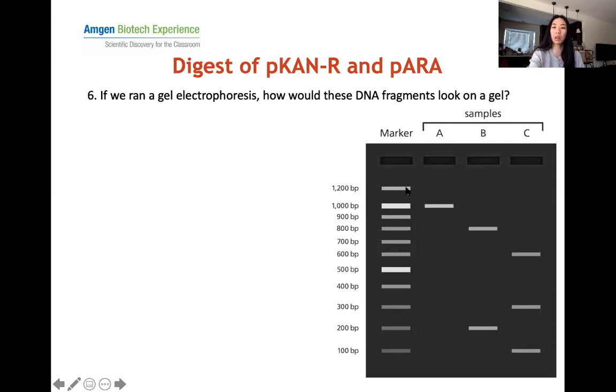So we know all the DNA that's found in this band is 1,200 base pairs. We know all the DNA found in this band is 1,000 base pairs. So based off of this marker, we can compare these other fragments and predict the size. This fragment, since it is in the same position as this one, we would predict that all the DNA right here is 1,000 base pairs. We would predict all the DNA in this fragment would be 800 base pairs, and so on. So the purpose of the marker is something that we can use as comparison.